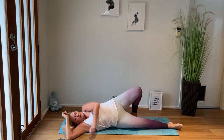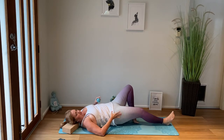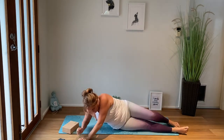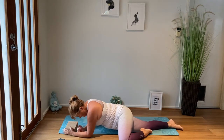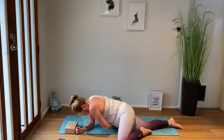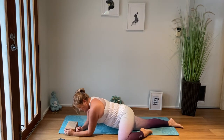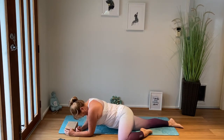And then we're moving right across to that TFL. So front hip bone, side of the leg, somewhere in that real estate. So come all the way over, onto the front, left leg comes over. And just let yourself sink. So you can hold yourself up with your arms to control the weight that you're putting into that ball.